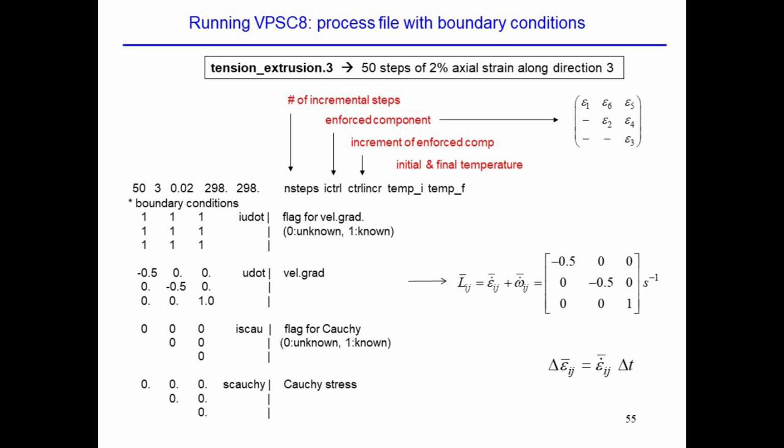Okay, so we are imposing a component 3, which is, let's say, 1 per second. As I said yesterday, the units are arbitrary, but they have to be the same throughout all the parameters that you enter. And this is the increment of this component that we are going to impose, 2%. So for this component, we impose the strain rate. So that allows us to calculate the delta T using that equation. And then the temperature in this problem is not an issue because there is no temperature dependence, but it is there for other problems. So is that okay? That answers your question. Thank you.